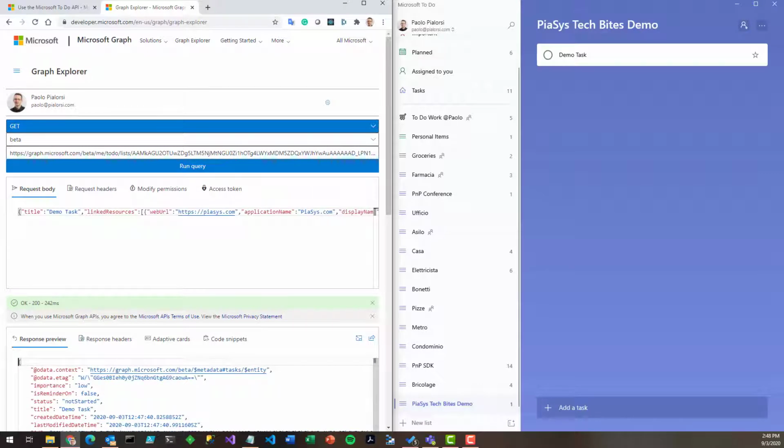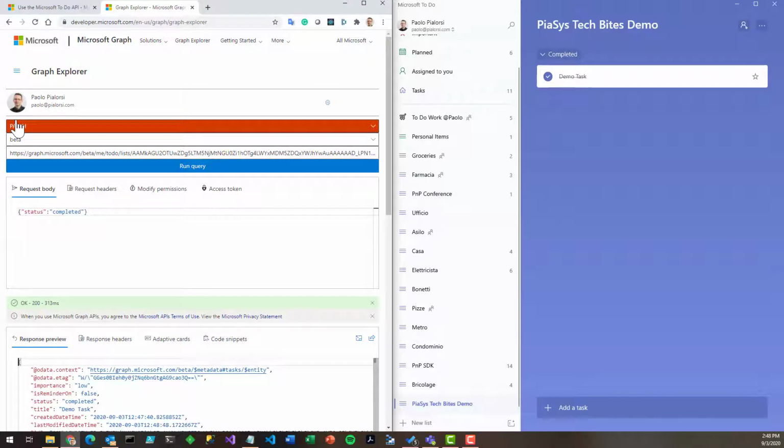Now, let's say that I want to change the status of this task. For example, I want to declare that my task is now in progress because I'm working on it. So I can provide a JSON object in the body of my request. I can make a PATCH HTTP request targeting that specific endpoint, that specific task, and I can run my query. By doing that, my task will now be in progress and I can notify people that I'm working on it. But I can also mark the task as completed if I like. So let me do that, completed, run query again, and patch the object. And as you can see now, my task is completed in the UI of the To Do app. So really useful and easy to do.